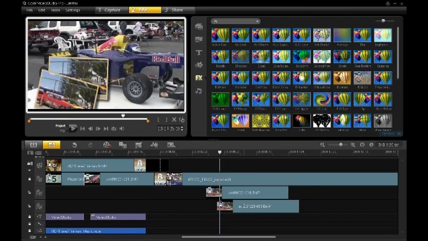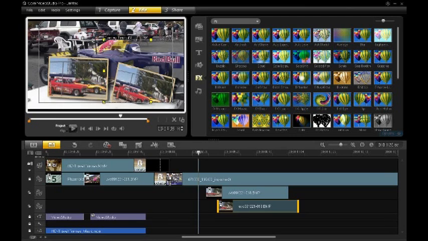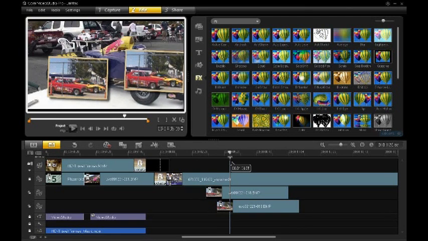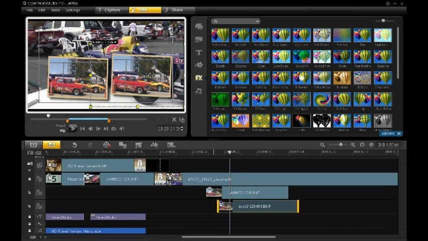And I'll go down here and I'll say, let's just paste that over top of my car. And so now, as my video is playing, it goes over top of my car, and there's that picture. So for instance, say you have a number of snapshots of a particular moment in the video, and you want to use that. But again, it's not cactus inside of here, it's more of a race car. So I can go in here and I can replace this photo within this frame.